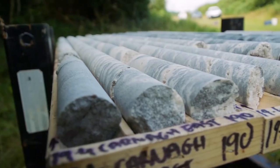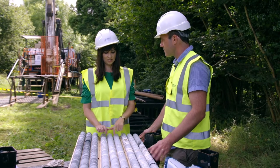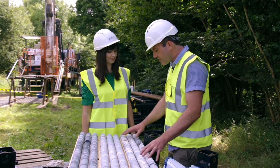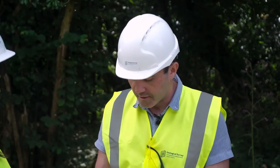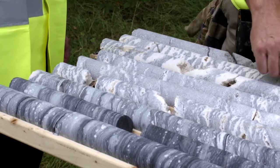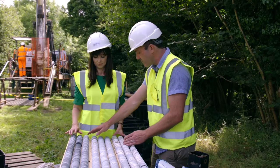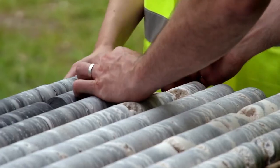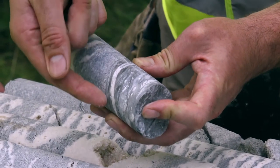So Eoin, this is what's just been extracted using the drill. Can you tell by looking at it what kind of substance it is? Well, straight away we can tell that it's limestone. And we see that we have two different types of limestones here. So as we've been standing at the rig, we've drilled through the contact between one rock and into another. So this upper rock here, which you can see is very fractured. It's got lots of little holes and cavities in it. And then as we come down further in the hole, we see a really sharp transition right here as we're moving from this fractured calcite-filled rock into this more muddy horizons.